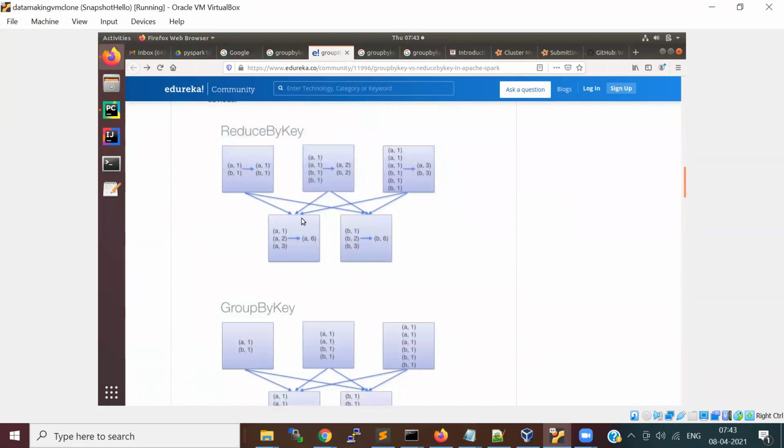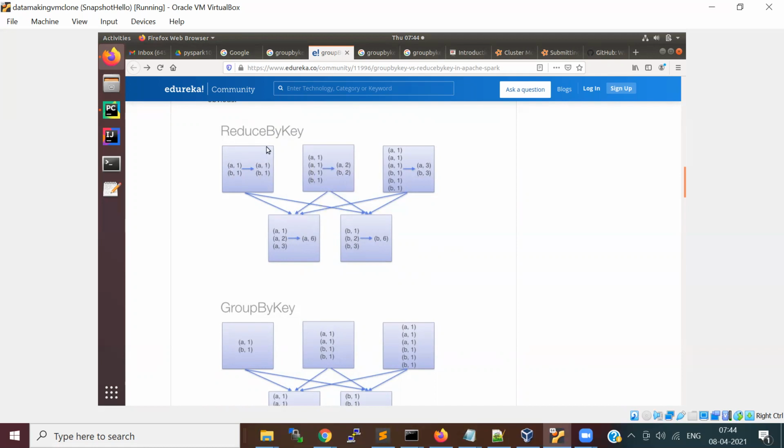If you look here, we are doing almost the same thing. We have key-value pairs. For example, there is a letter A as a key with value 1, and B as a key with value 1. This is one partition, and this is another partition. A is one, A, B, B, like that. When you apply reduceByKey, there are similar keys here, so these will be aggregated in the same partition. After that only the data will get shuffled and come to the final reducer to get the final output.